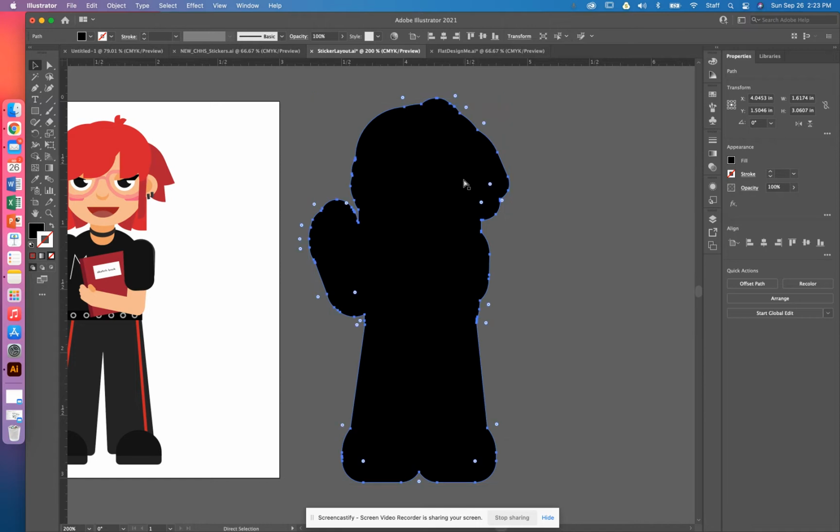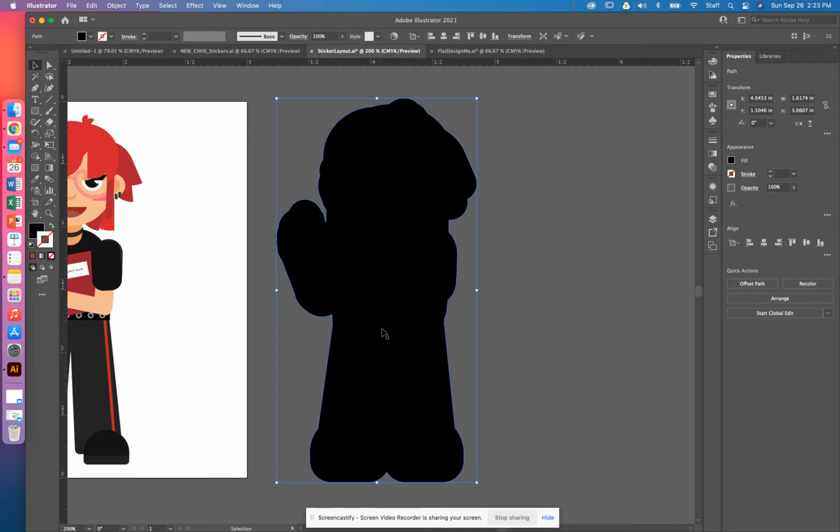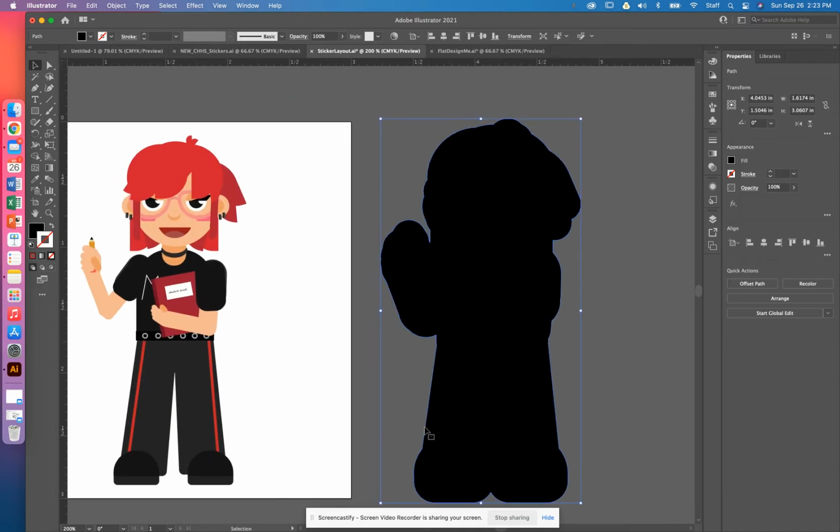Now, the thing with the printer, when we cut, these little spots right here may be a little too tight. So I might need to add an additional shape in here because the blade will not cut perfectly around this outside. This is another part where you're going to want me to take a look at your offset path, and just be patient because I'm sure I'm going to be helping a lot of people. I want to make sure that it's right so that when it gets cut, it doesn't ruin your sticker.